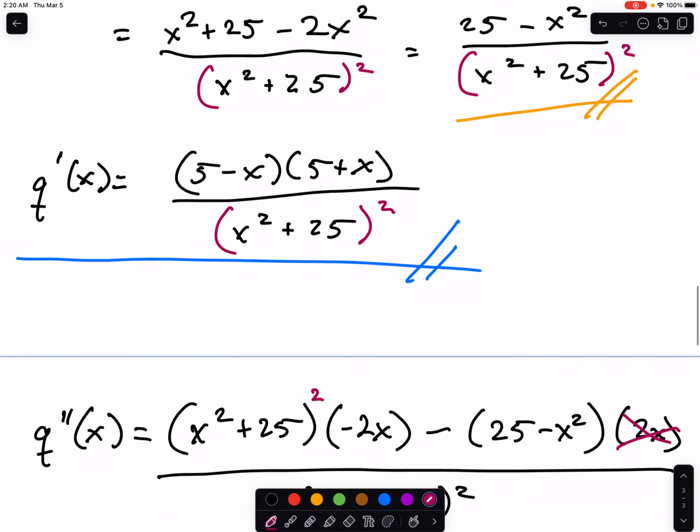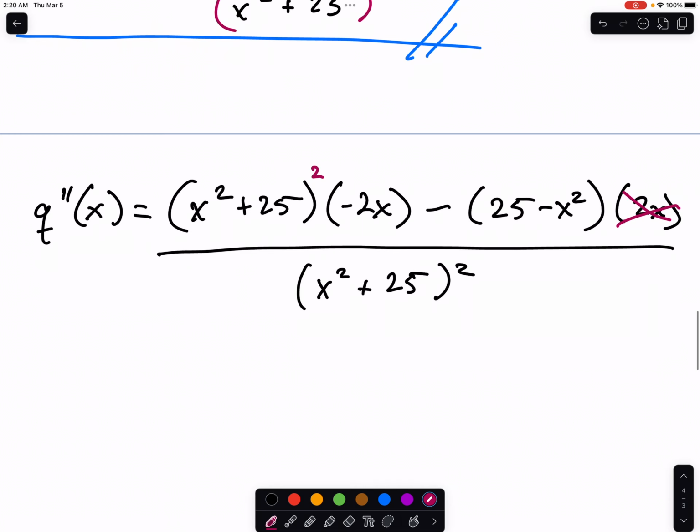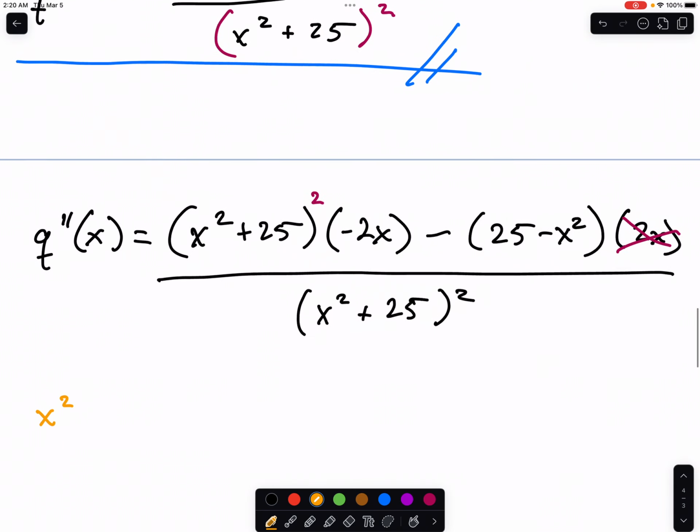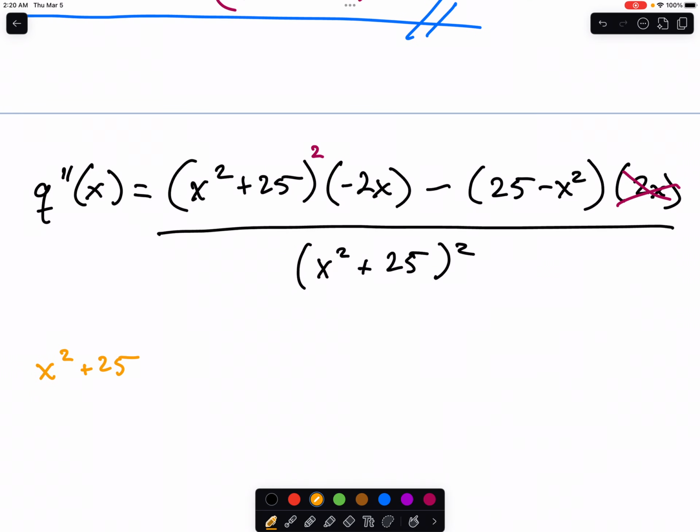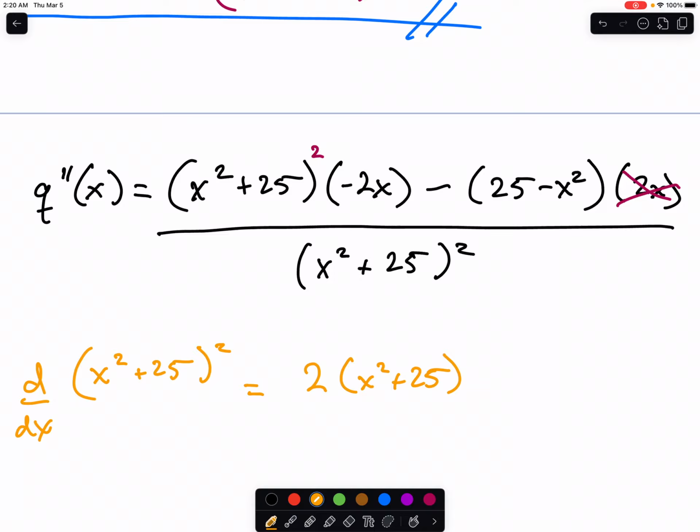So we just need to take the derivative. We got this x squared. I'll do it in orange. X squared plus 25 quantity squared. We need to take the derivative of this guy. So find d by dx of this. I'm just doing it off to the side, kind of out of space, and it's just easier to isolate it a bit. Okay. So then this derivative is going to be 2 x squared plus 25 times 2x. I guess that's it.